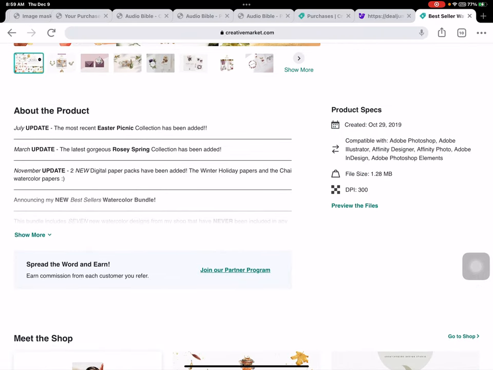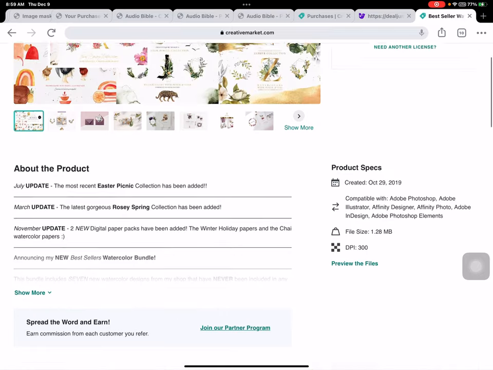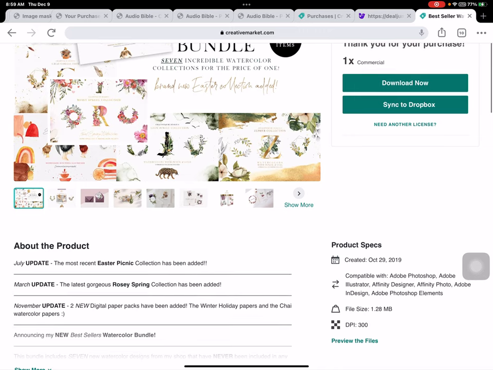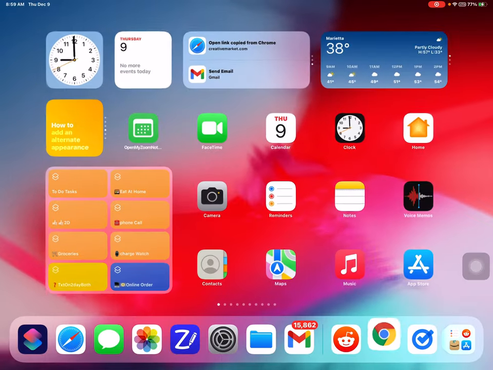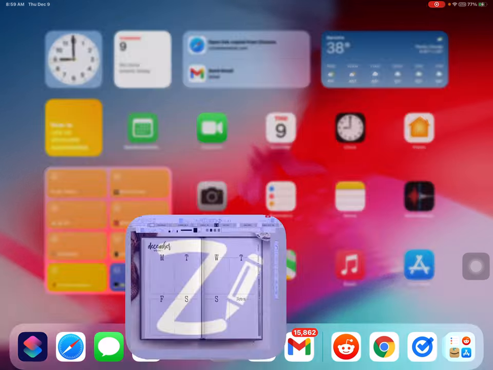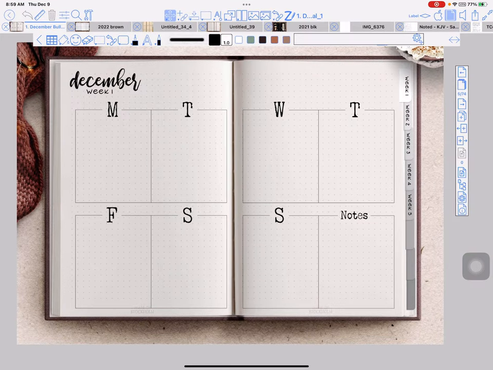Now, notice that it says the file size is 1.28. What she doesn't say anywhere is that, and I should have known this, but I don't know enough about file sizes to get a grasp of what that means. All that is a zip file that sends you to five other places to download the actual pictures. And when I did that, oh my gosh, these files are huge. And because they're so big, I still haven't downloaded everything and probably won't now that I know what's happening.